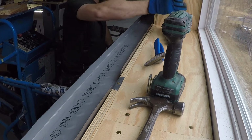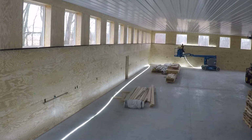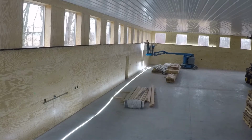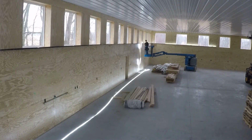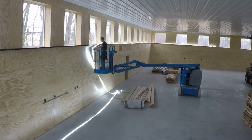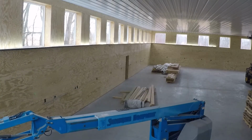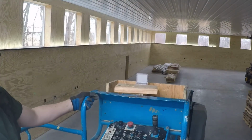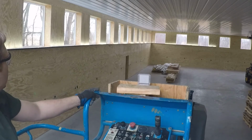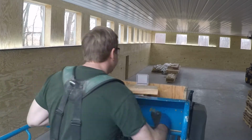Alright, now for the best part. I gotta go pick up the light and put it in here. Not on the ground anymore. That's awesome. Now, one thing I did anticipate, being up on the ceiling in this track instead of on the floor, things are a bit darker. I've got a solution for that, too.